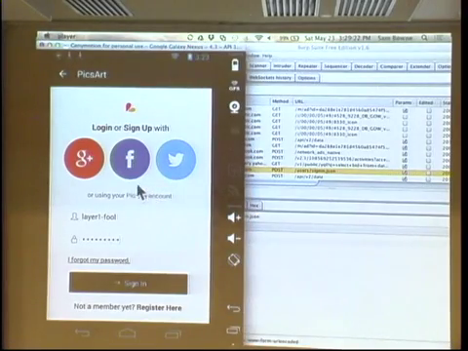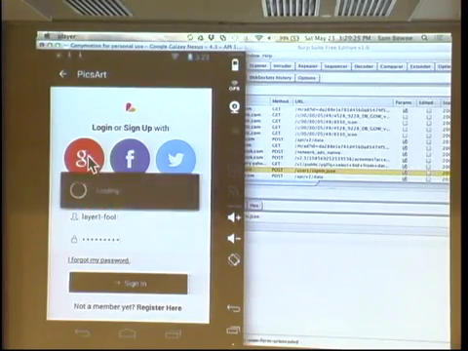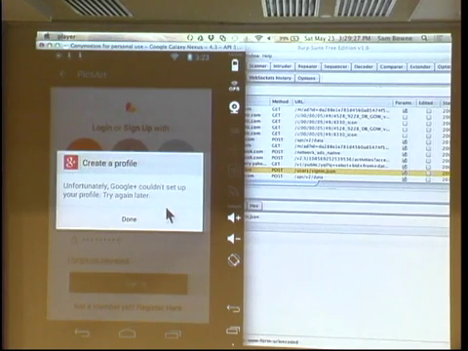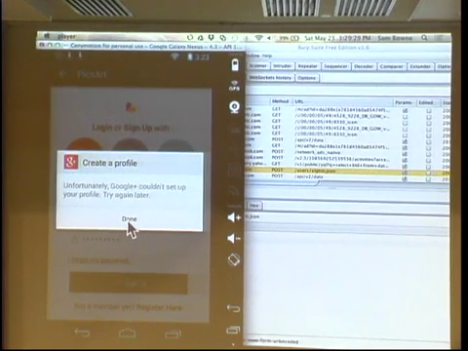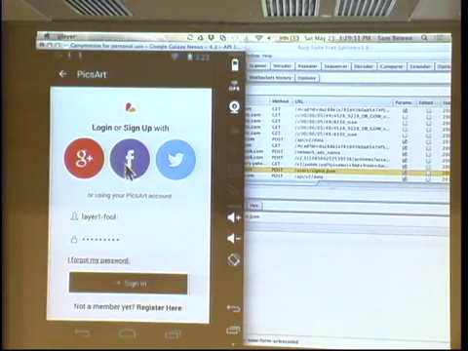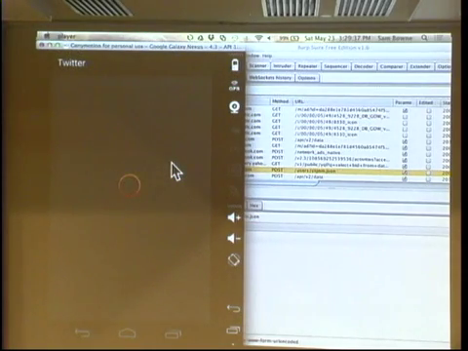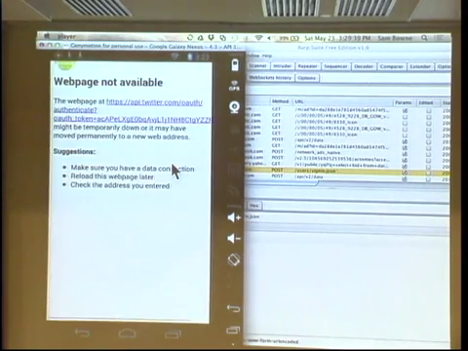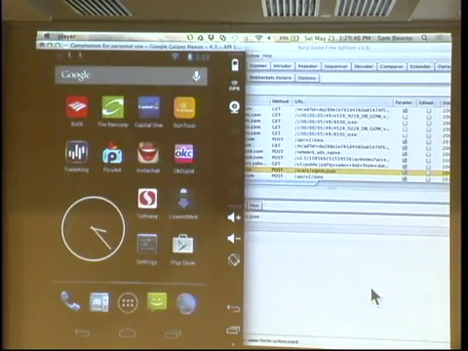And you know what's kind of fun here? Suppose you try logging in with one of these other services. See, Google Plus, I can't get in. That's because PixArt is not as stupid as they could be. When you click on these external links, they appear to be launching an external browser, which is probably the default browser. And the default browser is smart enough not to let this happen. We are going to see that is not always the case.